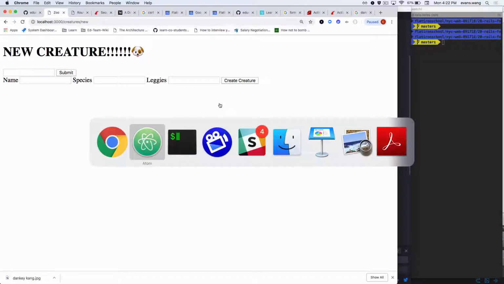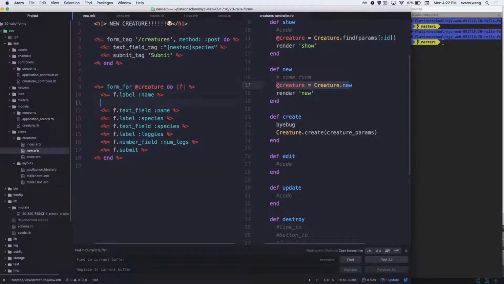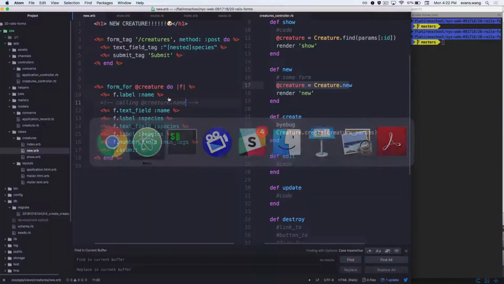Cool. Just know that that's what it's doing here. Does that comment out the rest of the rep? It does weird things. It's probably better this way. Or I can put just in these hidden HTML comments, right? Calling, right, at creature.name. See if that bothers it. No, it's cool. Right? So I showed you a couple of things.